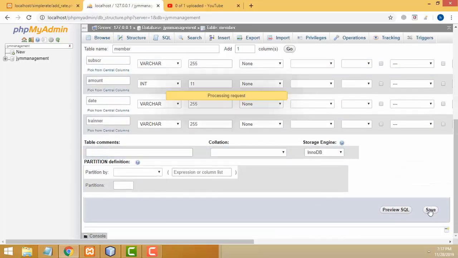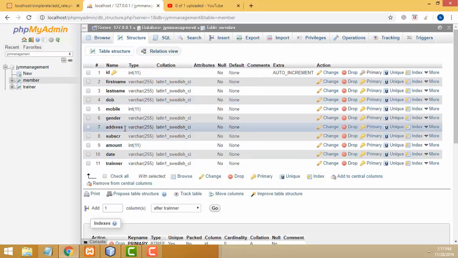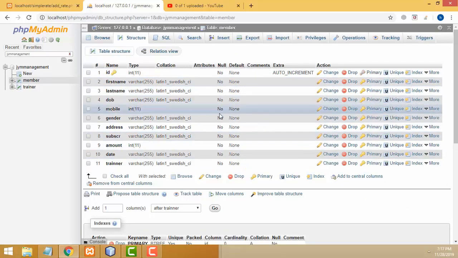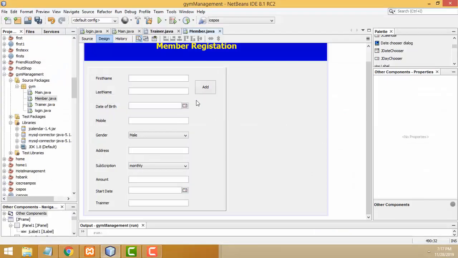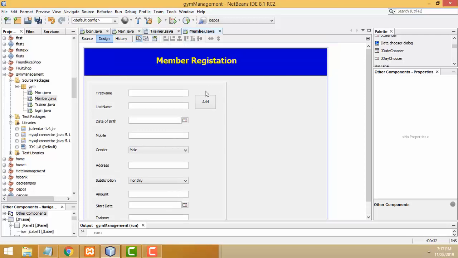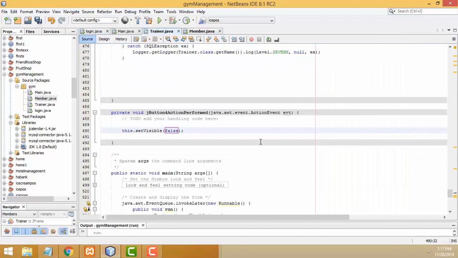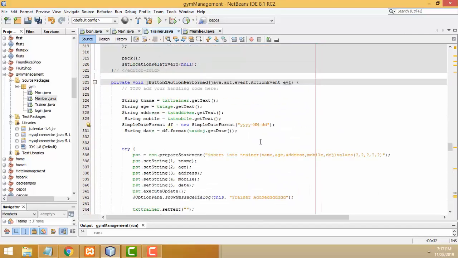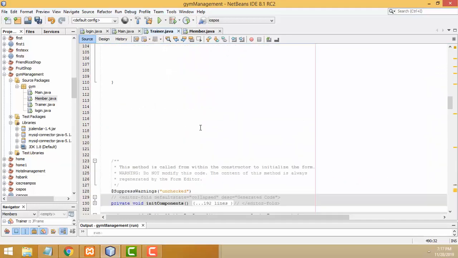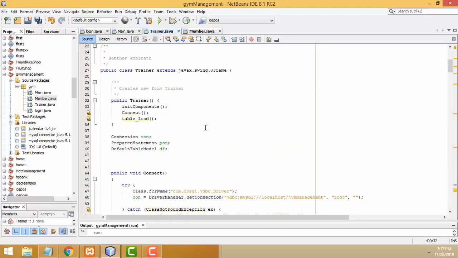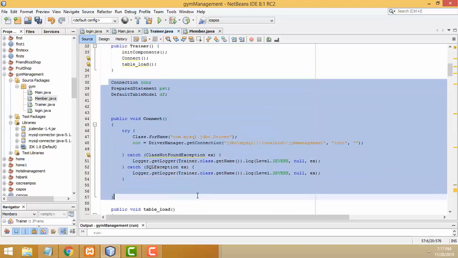Now here we have to click save, right? Record is saved successfully. Okay. Now here it saved, the structure is created successfully. Now what I am going to do is go here, we have to do the same thing. So here we no need to add the connection stuff again and again. Go to the training.java, so all the stuff is there. Now we have to get the first connection. We have to get this connection, all the stuff you have to connect.